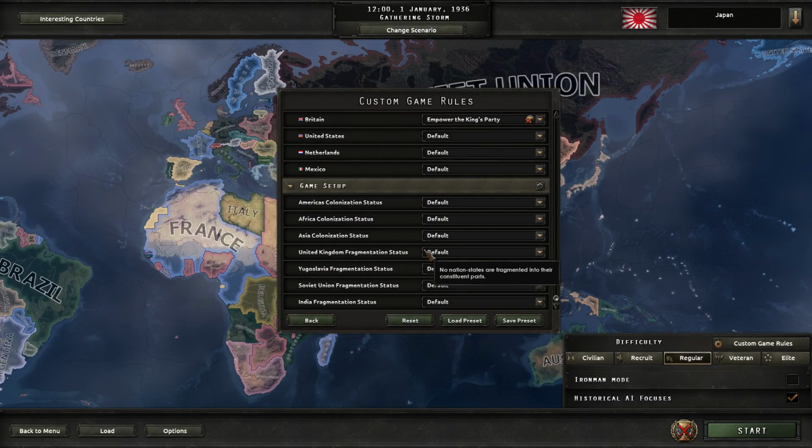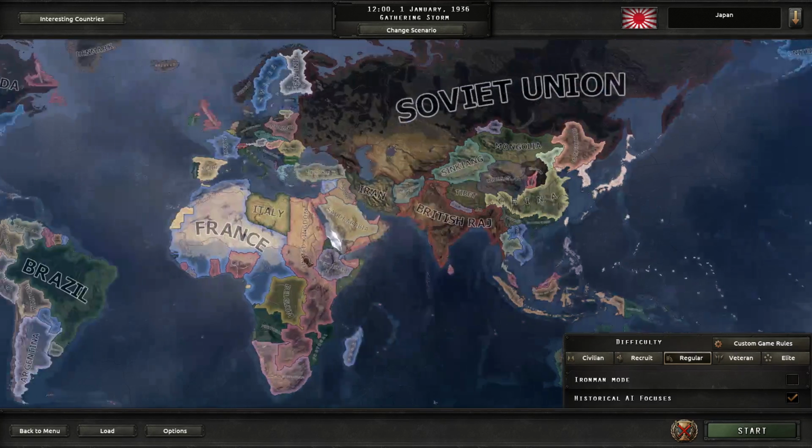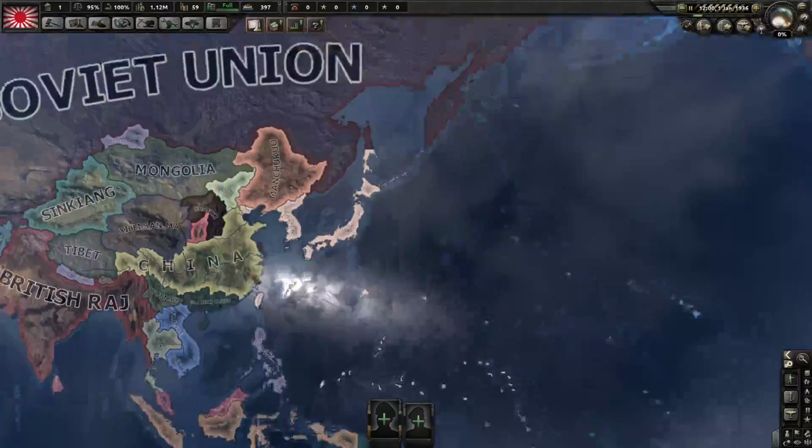You can also do these game setup ones, which basically balkanize the Americas, Africa, Asia, the UK, Yugoslavia, Soviet Union, and India. So, for example, let's look at Africa here. If we decolonize Africa, and then we load in, you'll see that Africa gets just torn apart, basically. All of the new nations that have been added get immediately released. It takes a second longer to load in, obviously, because it's creating an extra 30 tags or something ridiculous.